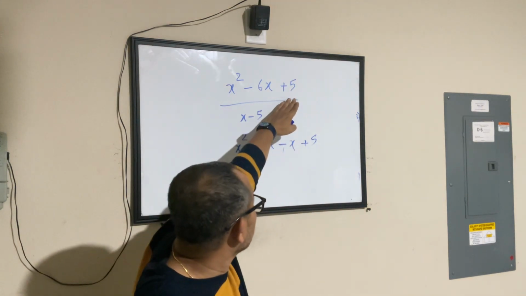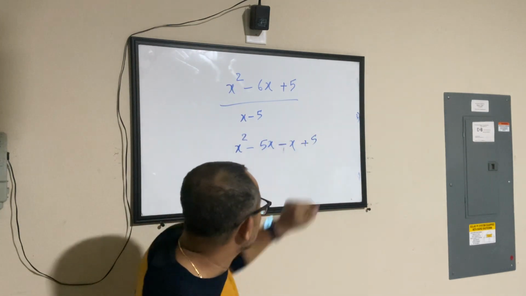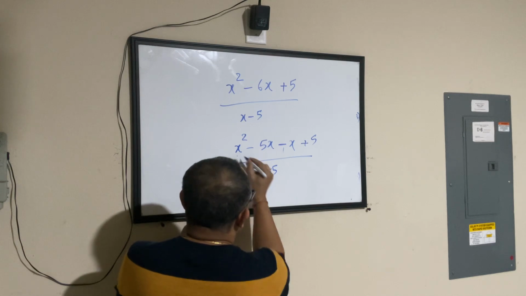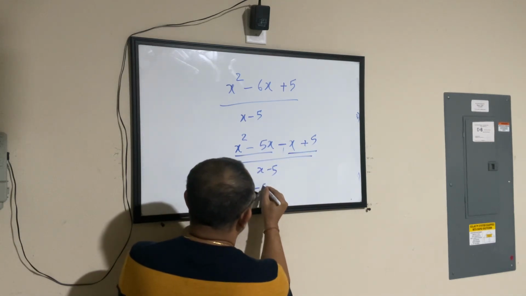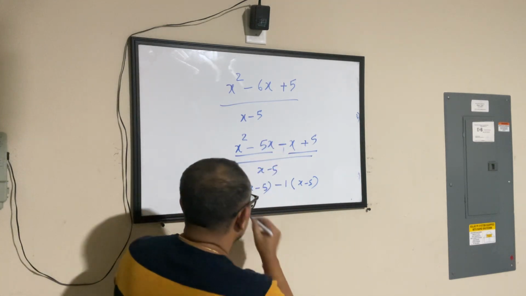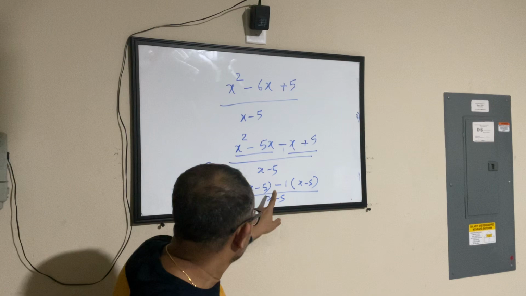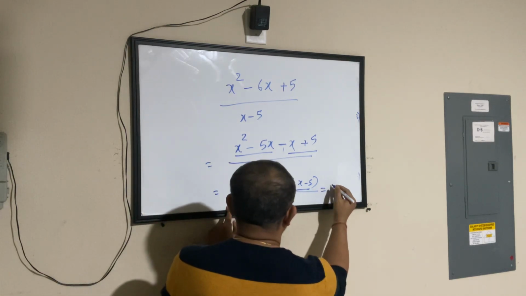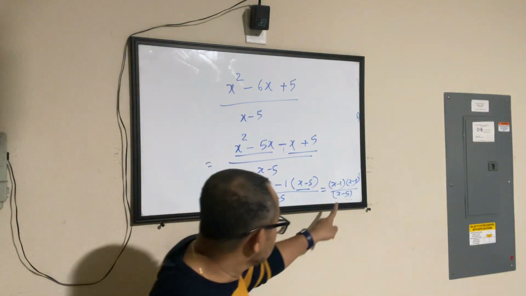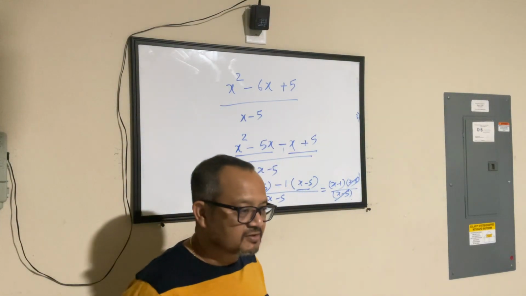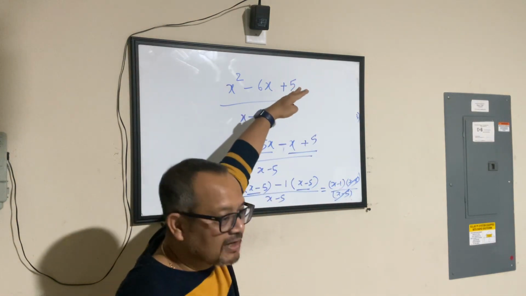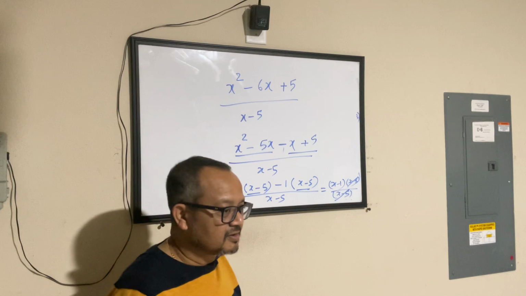But for the sake of proceeding with this one, this is my numerator, which I have just split into this form, divided by x minus 5. If I take these two together and these two together, I can take x common here, it becomes x minus 5, and then here I will take minus 1 common and it becomes x minus 5, divided by x minus 5. Now I have this thing common between these two, so this becomes my factor, x minus 5 by x minus 5. So I can easily knock these two off and I get x minus 1. Correct? So this is the simplified value of the expression, the lowest term. Are you guys with me so far? Everybody?